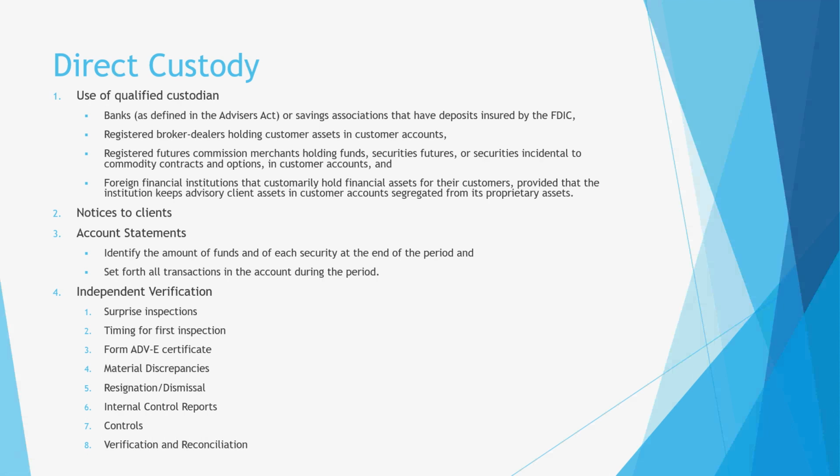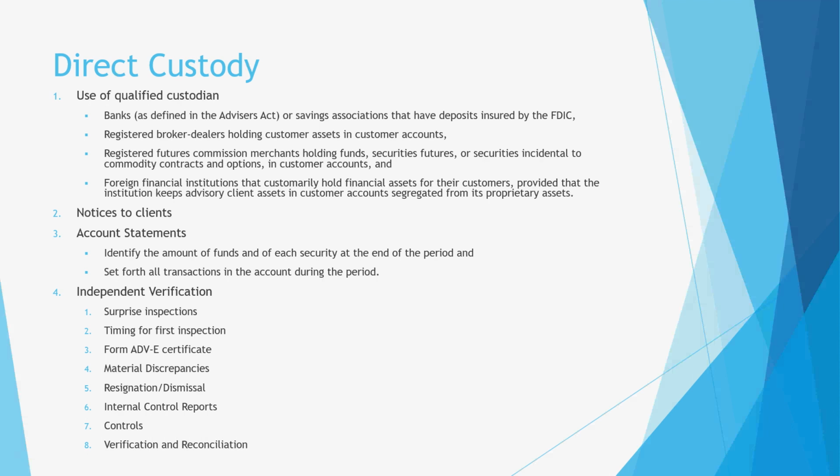So the custody rule imposes the following requirements on an RA that has direct custody of client funds or securities through possession or authority to obtain possession of them. So they have to use a qualified custodian. These client funds and securities have to be either in a separate account under each client's name, or in accounts that contain only client funds and securities under the RA's name as agent or trustee for the clients.